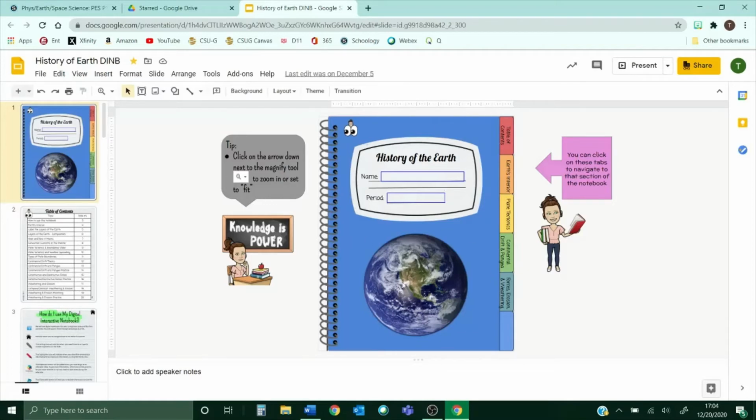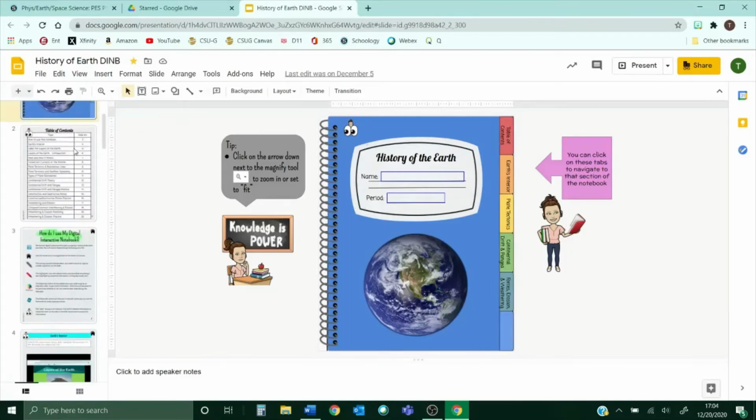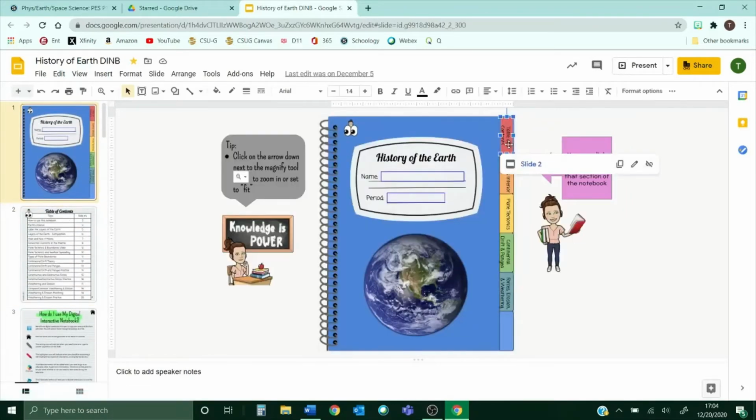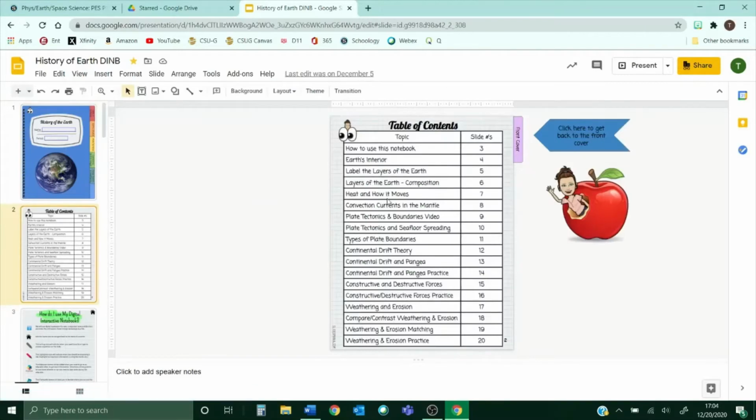There is a video on how to make these interactive notebooks, but I'm just going to show you how I use this to flip back and forth between in-person learning with a flipped classroom and online remote learning. So what I do for my students is I create this notebook, and you can see here there's a table of contents that tells you what each page is. You can actually click on some of these sections here, and it'll take you to that slide so they can see, okay, I know I needed to do page 8, or whatever it might be.